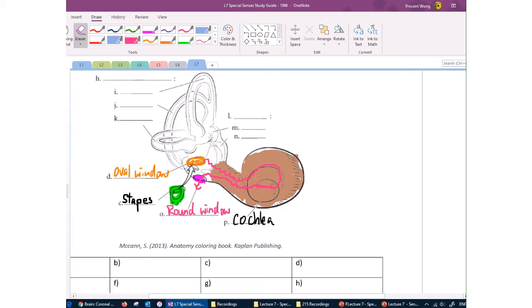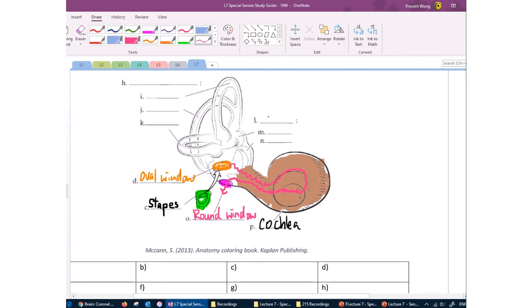Okay, so anytime the stapes pushes in to the oval window, the round window is going to bulge out, and then when the stapes kind of retracts from the oval window, then the round window will go back inside. So the oval window is for transferring the movement into pressure inside the liquids of the cochlea, whereas the round window is for relieving pressure that is building up inside the cochlea.